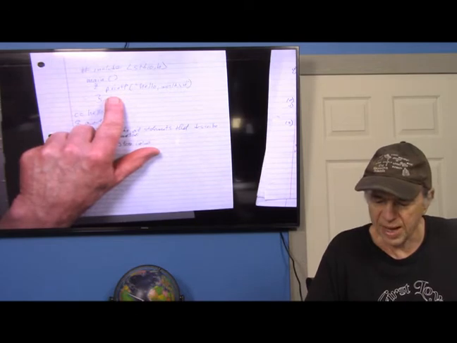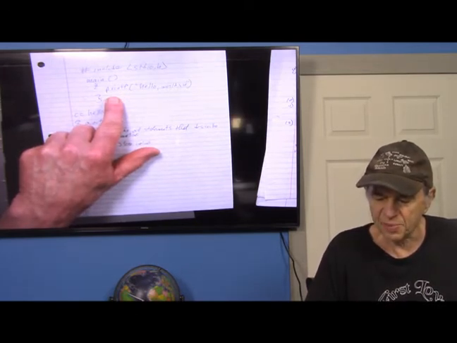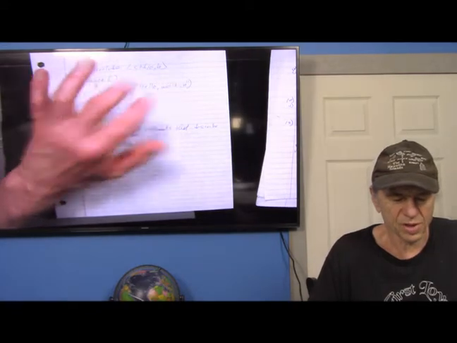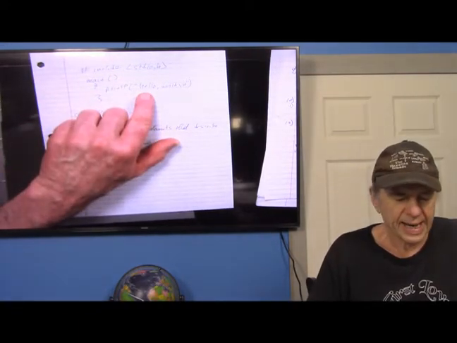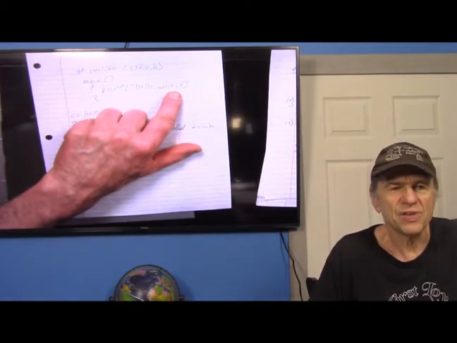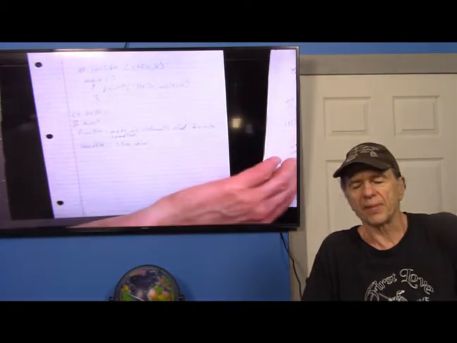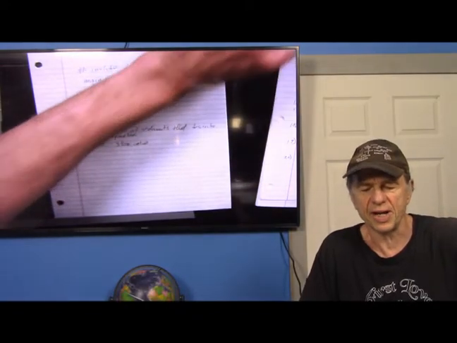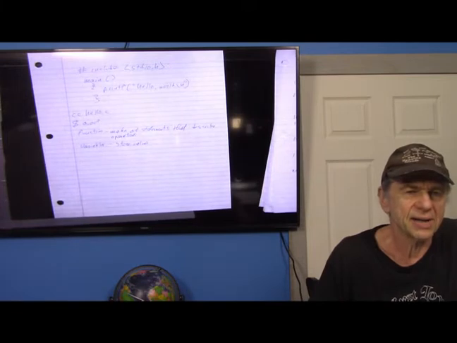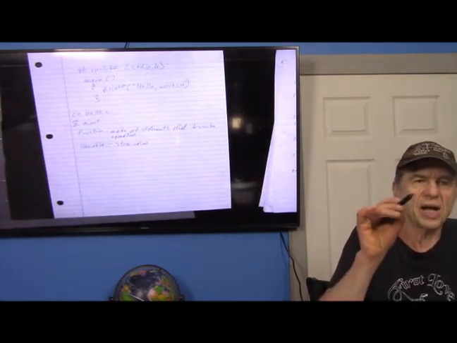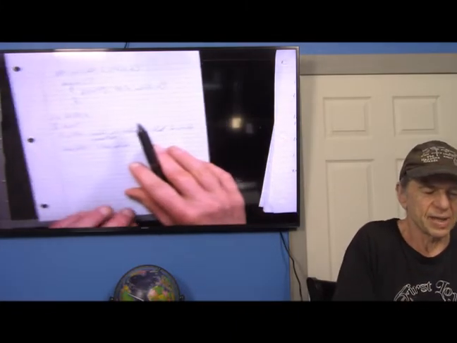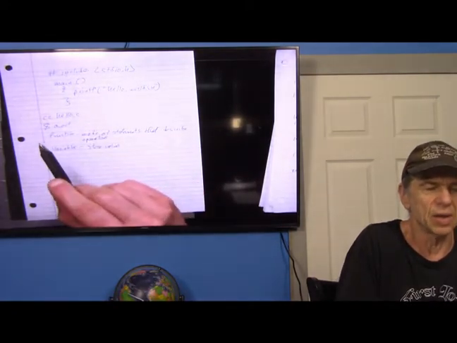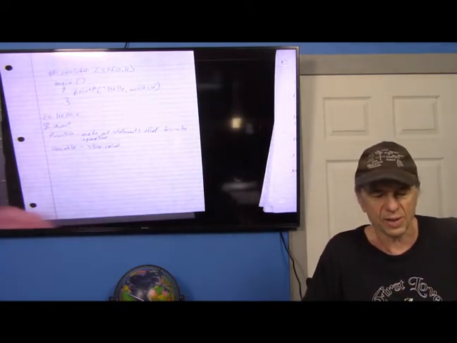Here, printf hello world \n. Main calls the library function printf to print this line. So it's printing exactly what's in these double quotes. It's printing hello, world. Now, this backslash means an invisible character in C is going to be printed. This is the way that the language C prints invisible characters. It's how we show that there's a character that needs to be printed. \n is the new line character. So the new line character means the cursor is going to go down to the next line and to the beginning of that line. So it moves the cursor to the beginning of a new line. So this will print hello world and then go down to a new line.